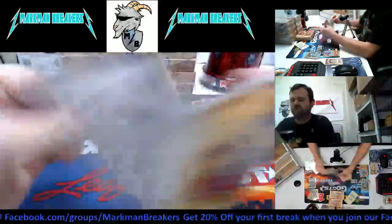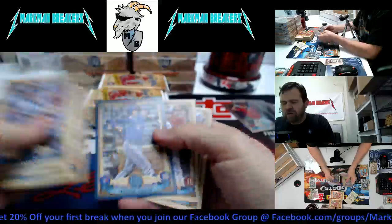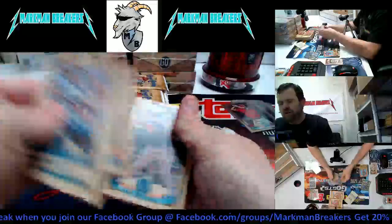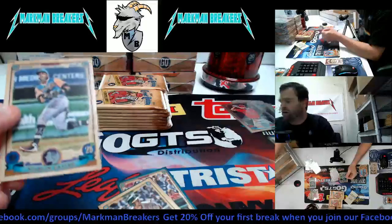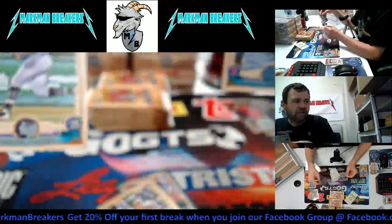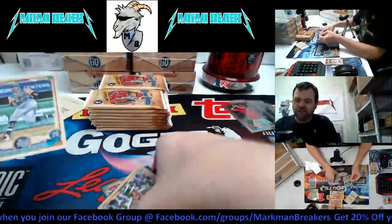Let's see. Justin Smoak, numbered to 250. Now, what I wanted to show you was this card right here, like the Castro. You see, on a normal card the name is in all black, but on the variants, it's got the orange around the letters of the names. So that's how you know. And once you train your eye to see it, it's easy to see.